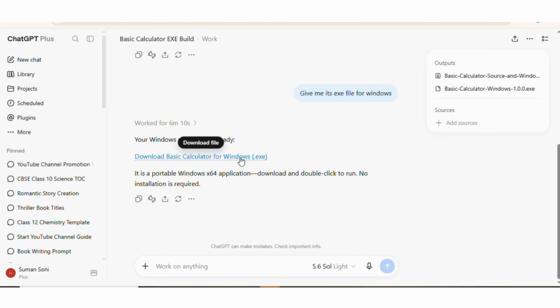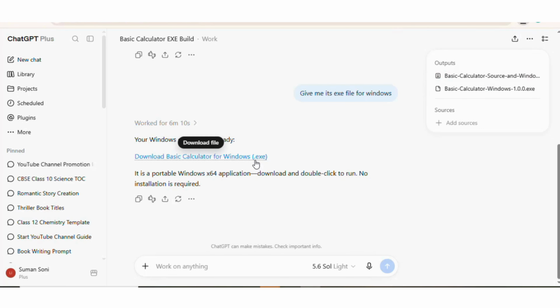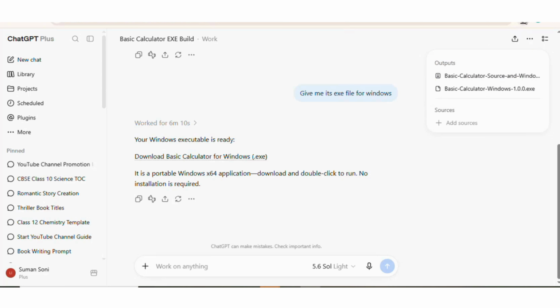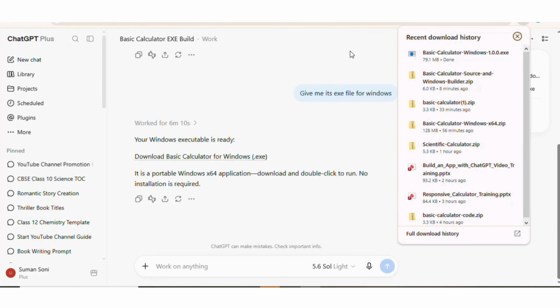So now you can see my file is here. Let's download it and check if it's correct or not. It's done.